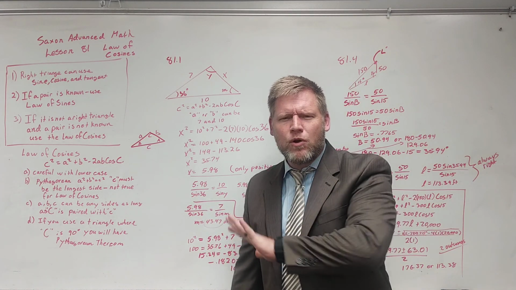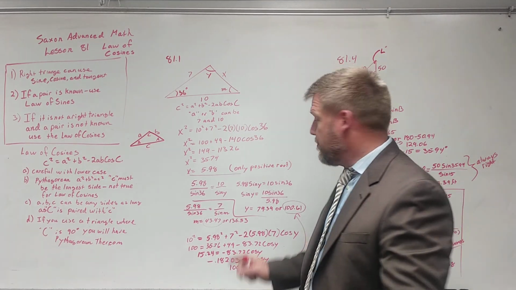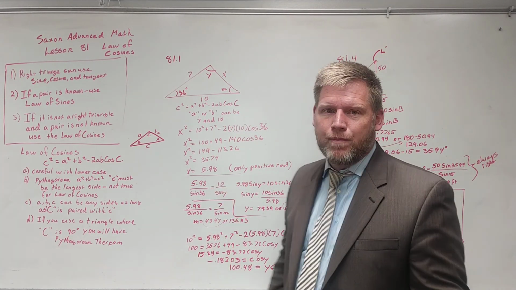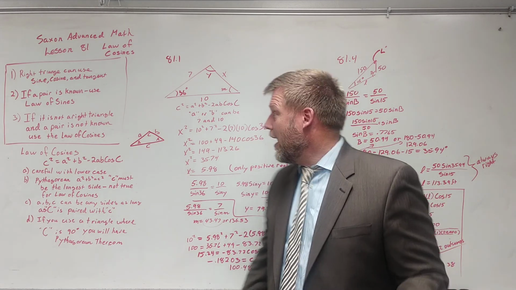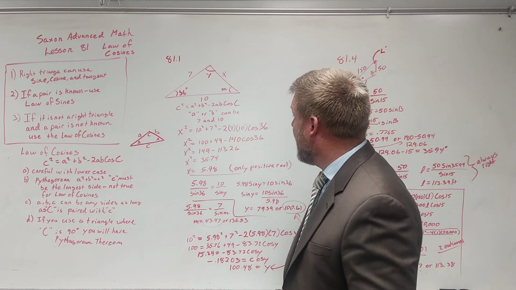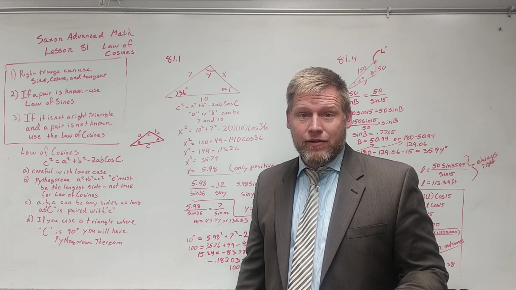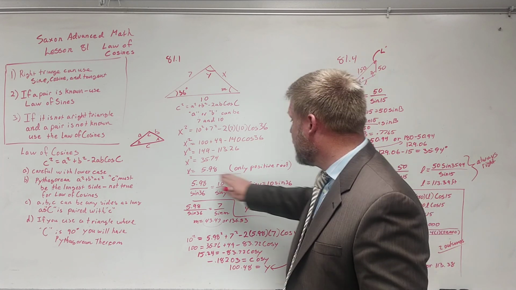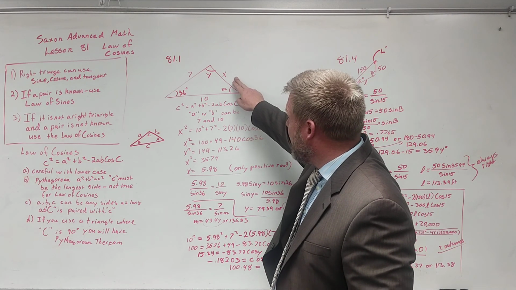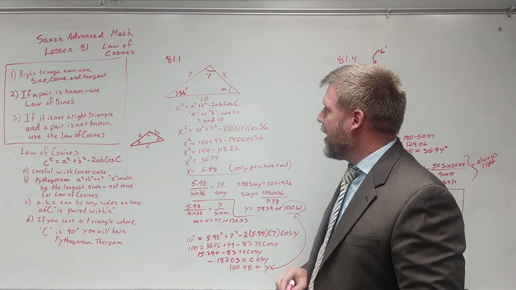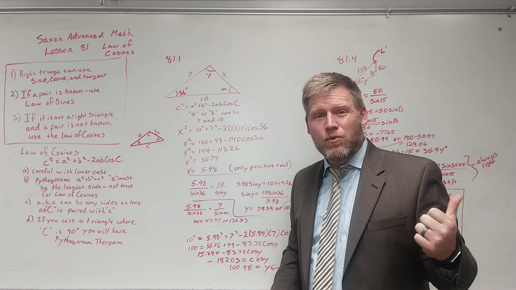Now, we have drilled into your head throughout this year that there's more than one answer to these things, right? But in this case, there isn't, because x would have to be a negative 5.98. If that was the negative side of that, I don't know about you, but a triangle having a negative length could be a problem, because I don't know how you have negative lengths of sides. So we only are going to use the positive root. At this point, I now have a pair. I could go back and solve using law of cosines. We'll look at that in a minute on why I would or wouldn't do so.